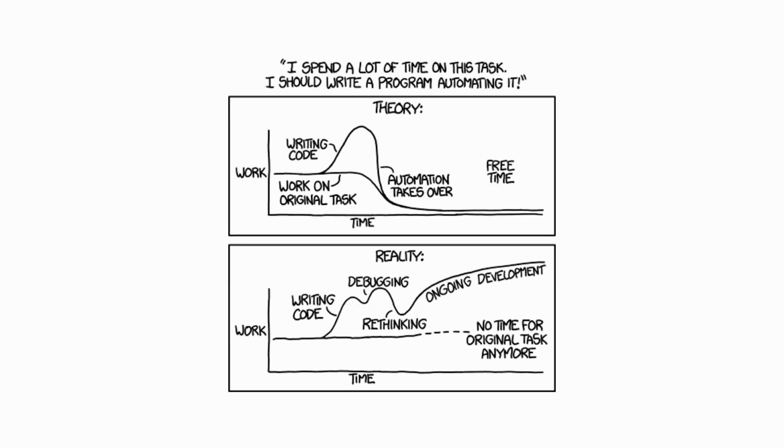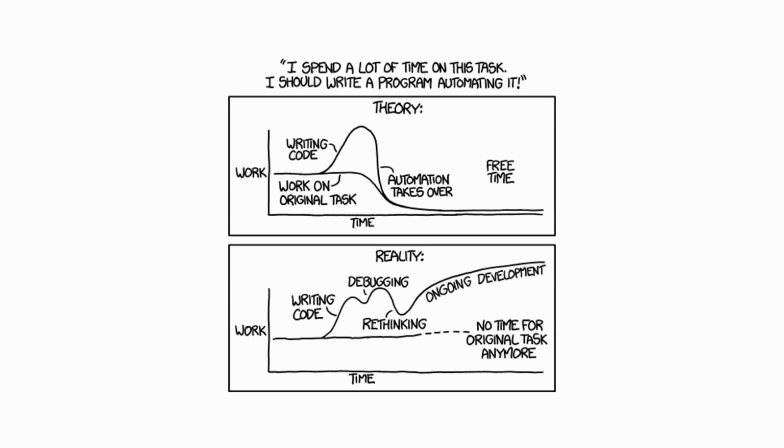And this is a final XKCD that I like to end with. This is about automation, but it really can be applied to machine learning. It shows that in theory, you're going to spend a lot of time writing code, but what if we just write a bunch of code to automate this process? What if we just train the DNN model to do whatever we can for us? The idea is, once we're done with this model, our workload just disappears. If you automate some kind of script to do your job, then hopefully you don't have to do your job anymore. You just run the scripts.